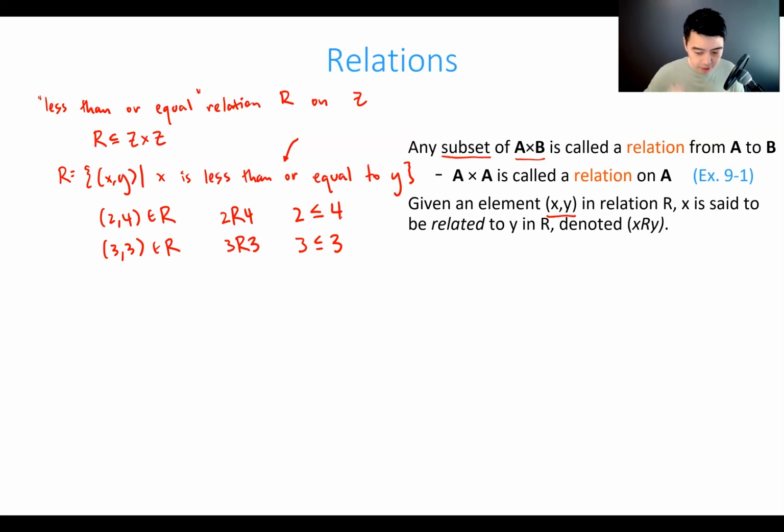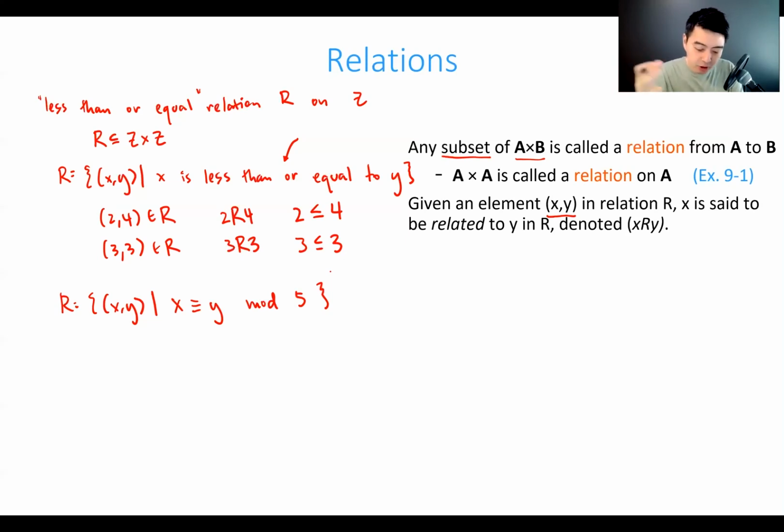Now, a couple of things we should analyze. Actually, before we analyze that, let's do another example. So let's say I have an R, which is xy, such that x is congruent to y mod 5, let's say. Okay, so just in case you forgot what congruency means, we have two definitions for congruency. Number one, we can say that x and y, when they divide by 5, give the same remainder. Okay, that's definition number one. X and y, when divided by 5, have the same remainder.